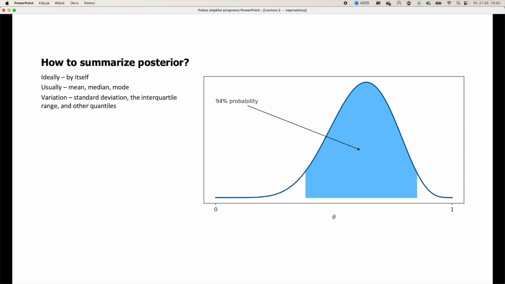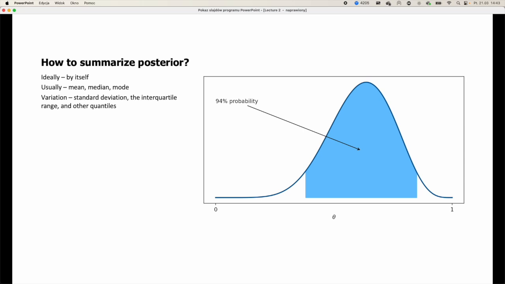So we have the posterior. How to move from the posterior to some kind of decision making? Because let's be clear, we not necessarily can make a decision on given functions, right? Especially in business. So the best summarization of our probability is, of course, the posterior by itself, because it gives us all the information that we want. What can happen, what certain values are possible, etc.